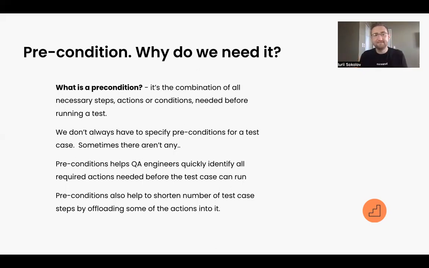Precondition is an amazing field that helps QA engineers in many ways. It helps to keep notes on what we need to have before trying to execute the test case. Anything that is going to be useful and specific to this test case, we can add there. So a precondition helps QA engineers quickly identify all required actions needed before the test case can be run.